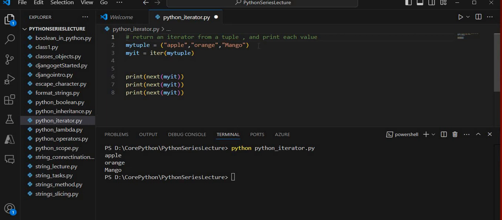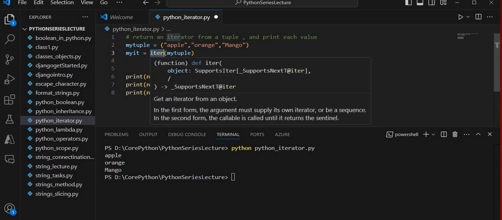As you see, this is an iterable object. As we learned earlier, tuples, dictionaries, sets and lists are the iterable objects in Python, and all these objects have an iter method.